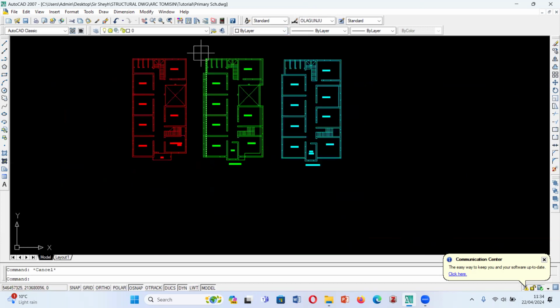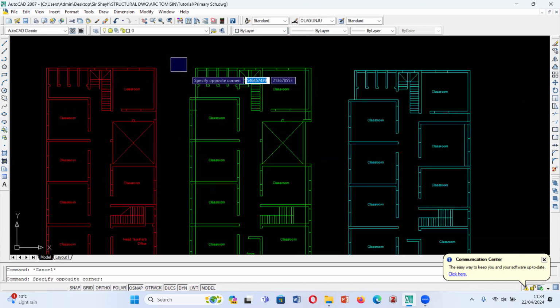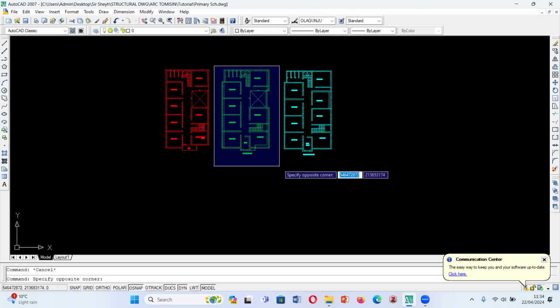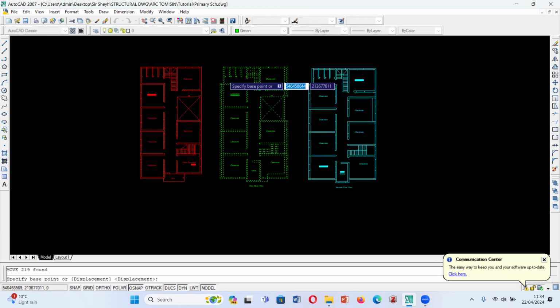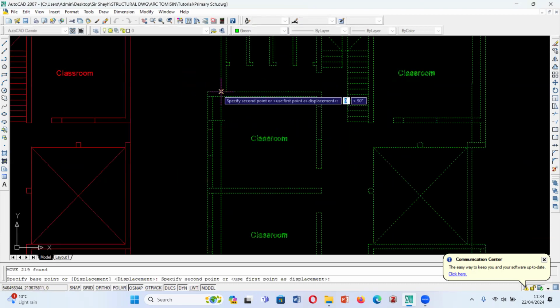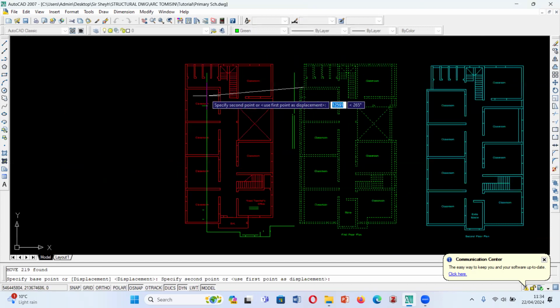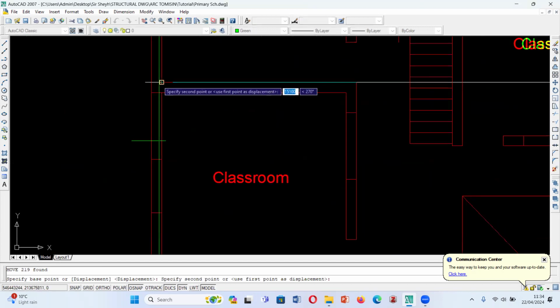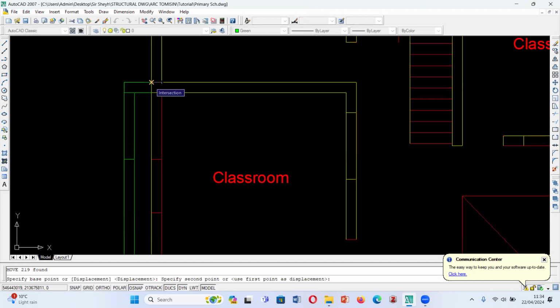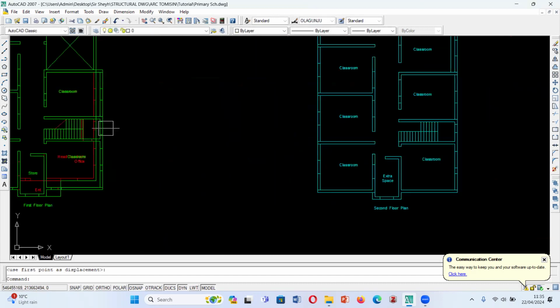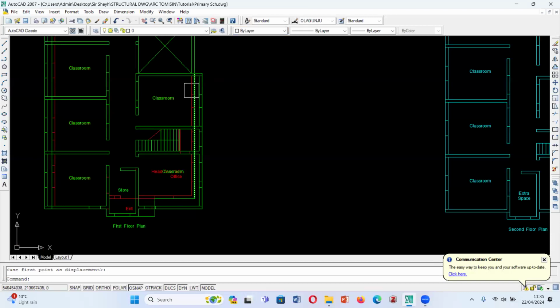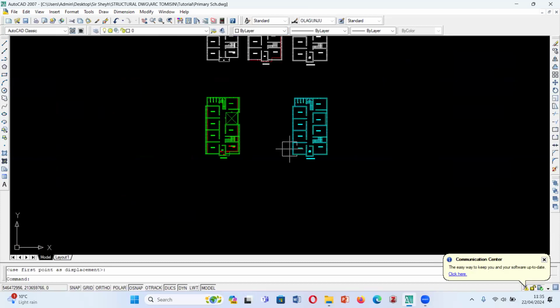Okay, so what do you want to do? You want to carry all of this, then move it here. This line is this line here. You want to put that there, right? Yeah, you agree with me that these are the lines that were represented on the second floor normally.